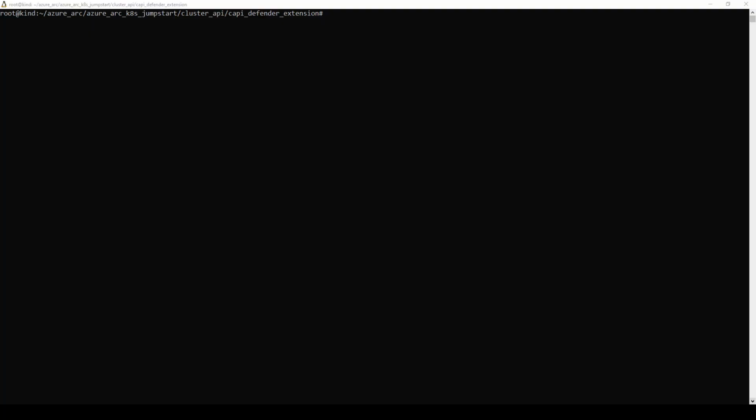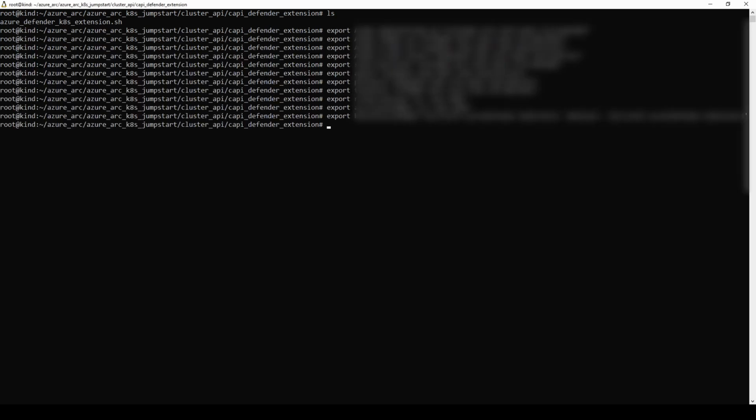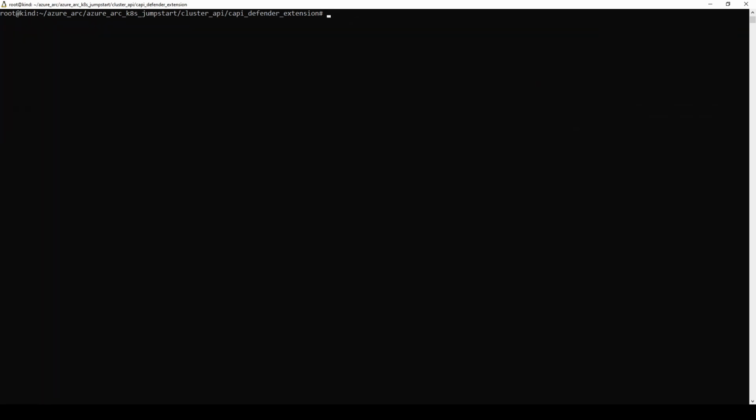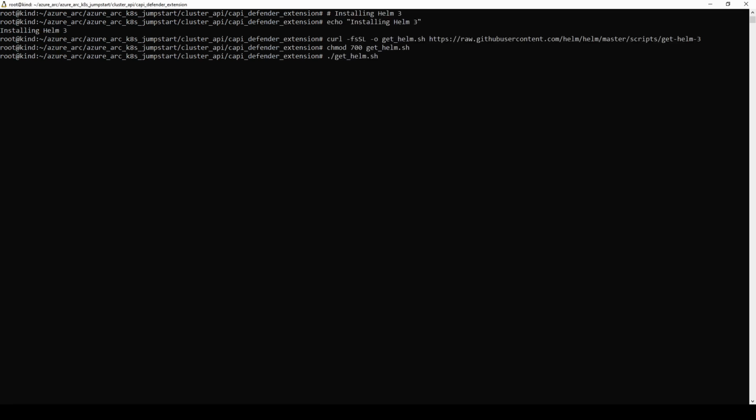The first thing that I'm going to do is connect to the cluster, and we will use the script that is provided as part of the jumpstart. For demo purposes, I'm gonna be running each command one step at a time. The first thing that you need to do as part of this script is to export the environment variables that match your environment. Once this is done, we can continue to make sure that we have all of the necessary tooling for the script to run properly.